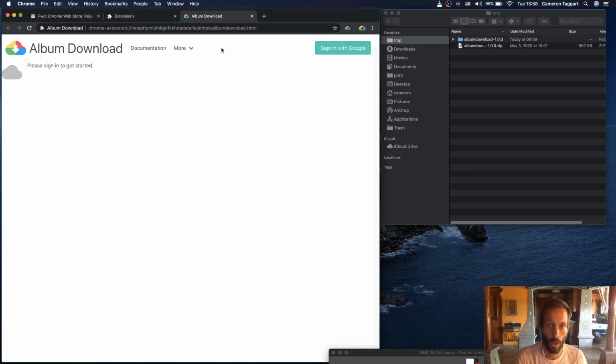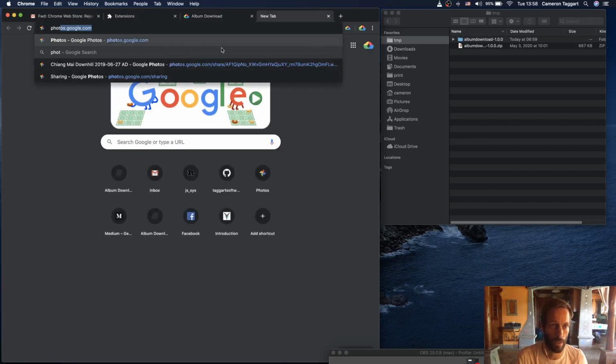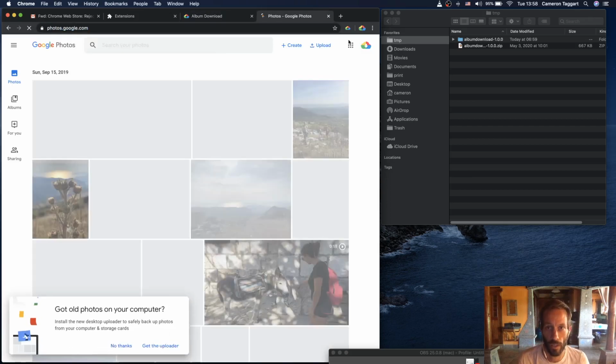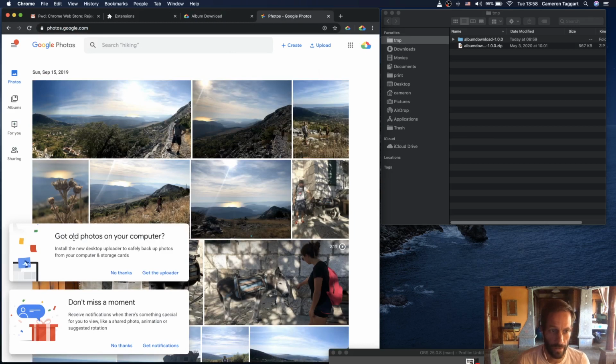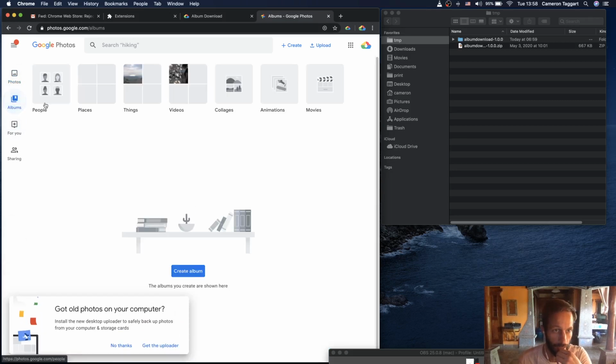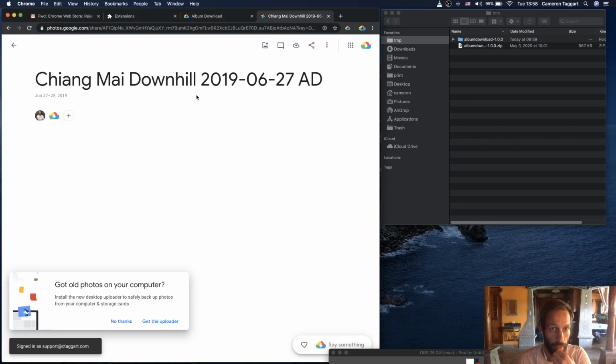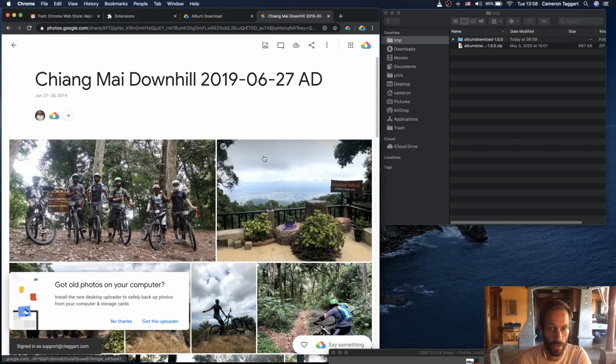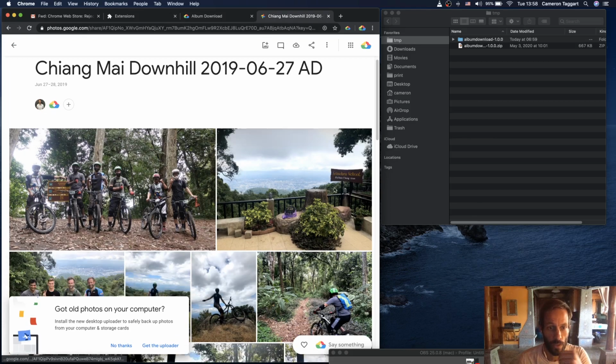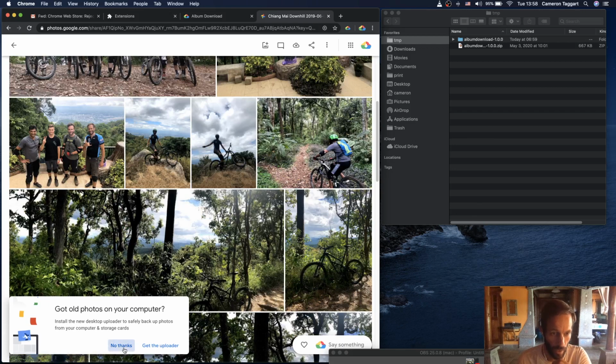This is my support at ctaggart.com account, and this account has no albums, but from my personal account I've shared a couple of albums that this application will be able to use, and I'll be able to demonstrate the application.